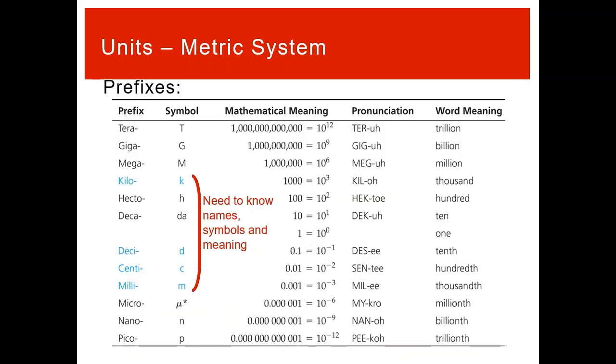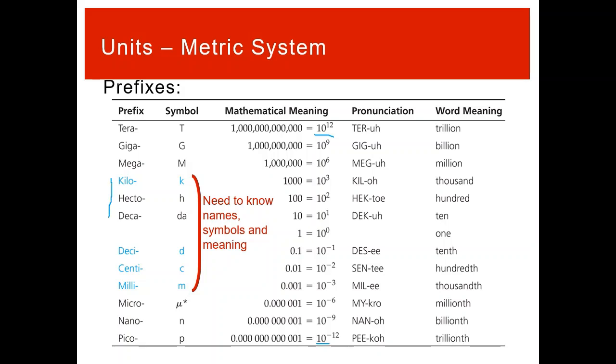So for our metric system, once we know our bases, it's just a matter of learning our prefixes. And when it comes to the prefixes, we can define them for very big. You can define out to trillion for tera. You can define pico as 1/1,000,000th. So these are all across.